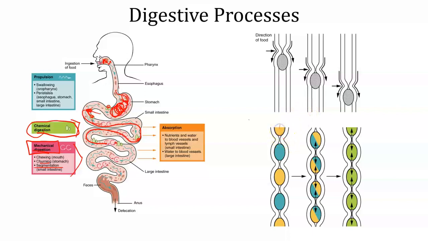What we have is parts of the alimentary canal pinching and forming these little pockets of foodstuff, and then the pinch points release, and then they change their location. And so then, as you can imagine, if you pinched a little of this and pinched a little of this, you would get a mixture of the two boluses of chyme, is what it would be called.